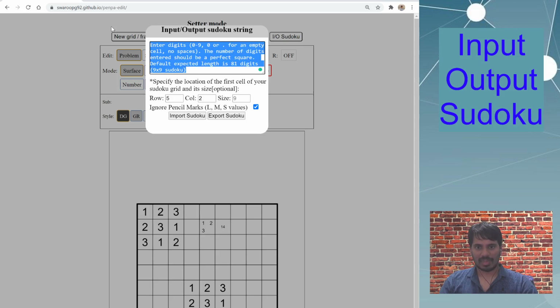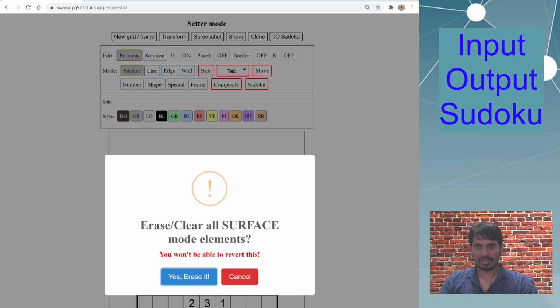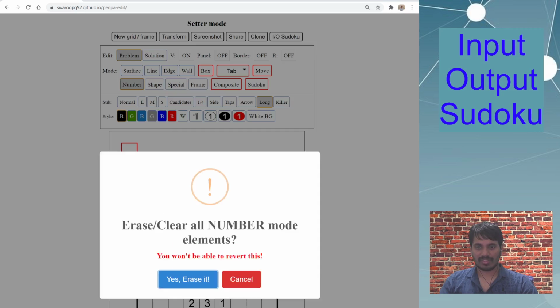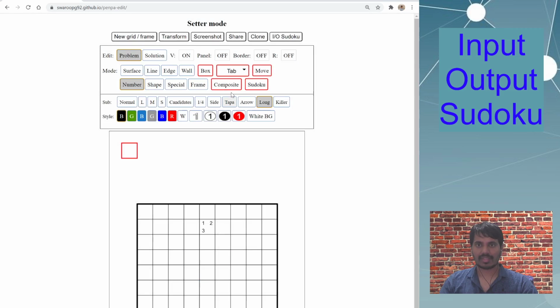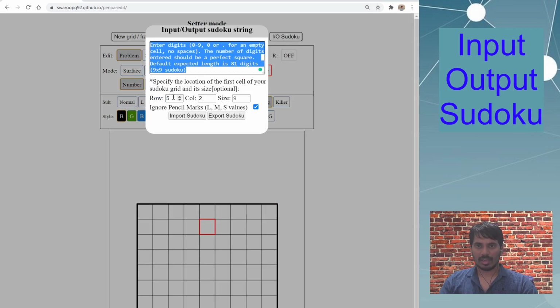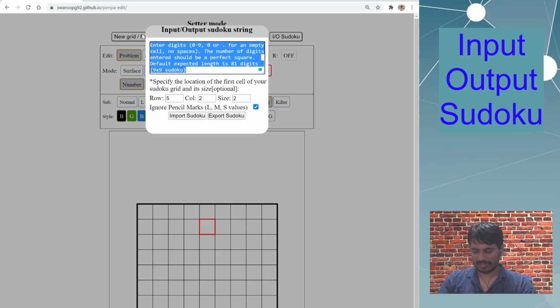So for example, I'll show you an example. Let me erase again. Okay, not surface, number mode, erase everything. Now if I go to input output Sudoku, row 5 column 2, and let's say size 2 by 2 Sudoku, just to showcase this example.